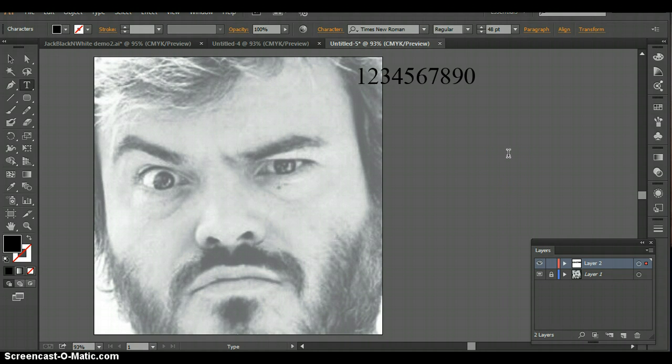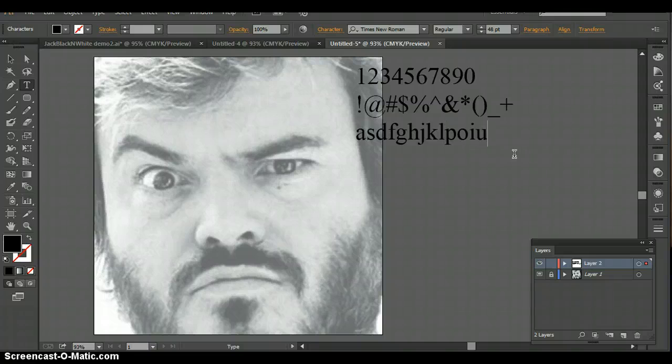So now after I did the numbers, I'm going to hold shift and I'm going to do the characters up above the numbers. Okay, and then I'm going to return again, and now I'm going to do some lowercase letters. You don't have to do all of them, but you certainly can.